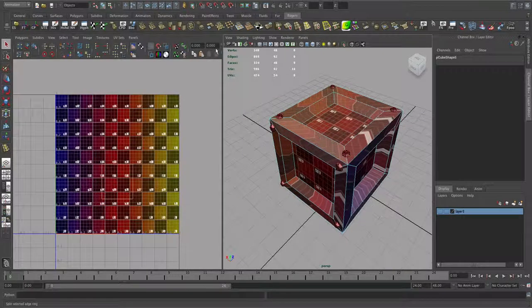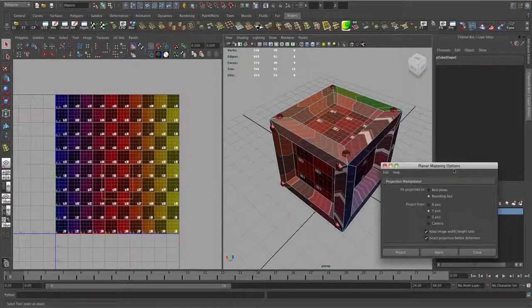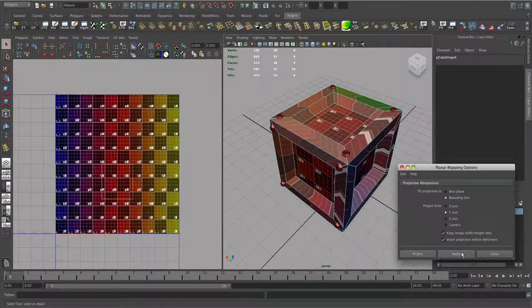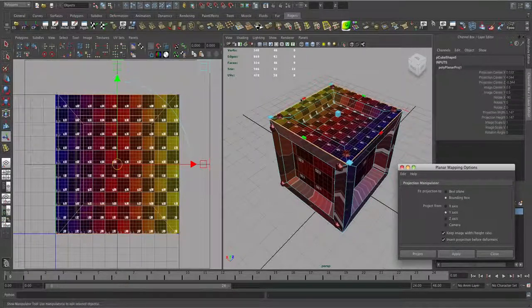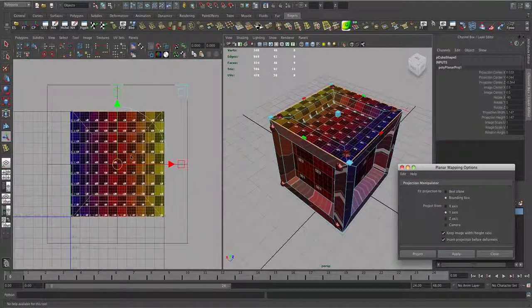And I'm then going to make sure I'm in the polygons, create UVs, planar mapping, options, and I want to map from the Y direction. There we go. And you can see it's mapped out here.